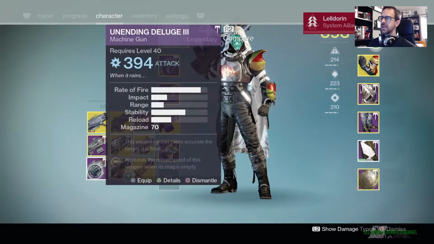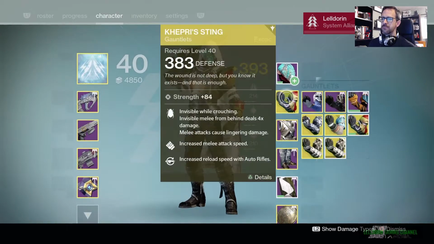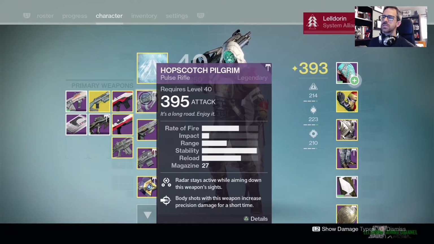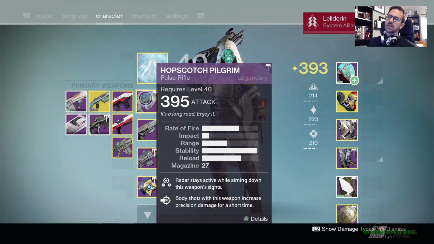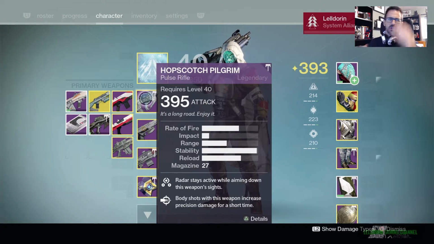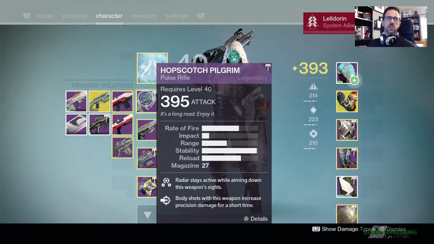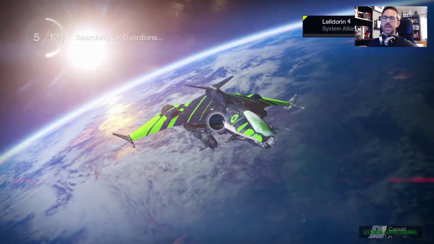Actually, you know what? I think I got this thing. It's got 70 bullets in there, and there we go. All right, cool, so that's what we're going to do. I'm also going to use Hopscotch Pilgrim. I probably won't use my main weapon at all, because I feel like it's not really part of the Predator challenge. If I use my main hand weapon, it's just kind of cheating. So I'm going to be using mostly only my sidearm, my actual knife, my heavy ammo if I get it, and my super. All right, so let's turn off the camera. Let's get in here. Let's murder some people and have some fun, man.